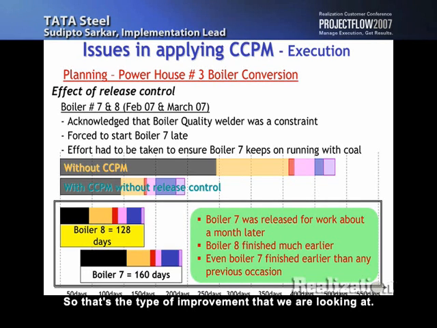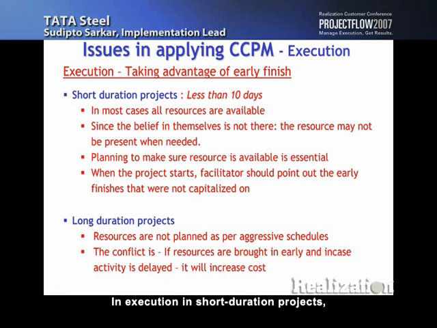So that's the type of improvement that we are looking at, for more or less the same nature of job. In execution in short duration projects, shift changeovers are very, very important. Resources are normally all available. It's just that the right ones are not there at the right place. In terms of long duration projects, there are resource conflicts. Resources are not planned as per the aggressive schedule, because sometimes these resources are brought in from other parts of the world and they are very expensive.